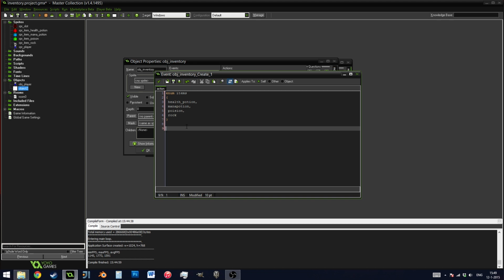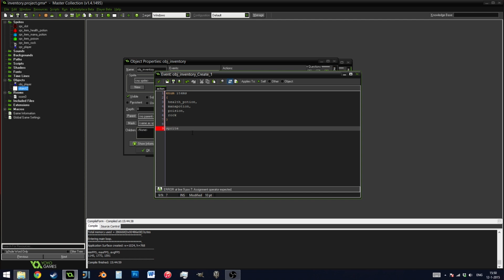So let's create our first. The way we're going to handle this is by storing one of these numbers inside our inventory, but we're going to need to display these, etc. So we need to know what sprite they have, for example. So our first array will be the sprite array.